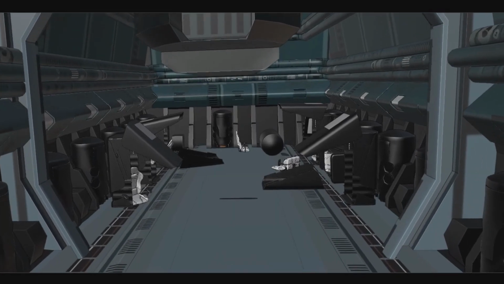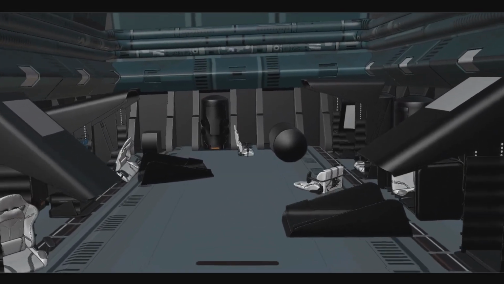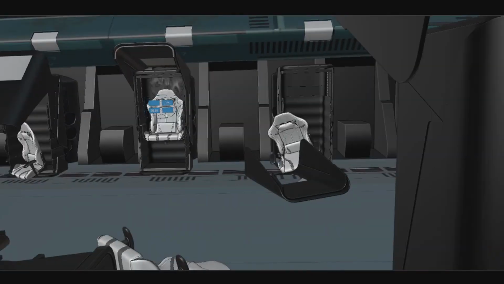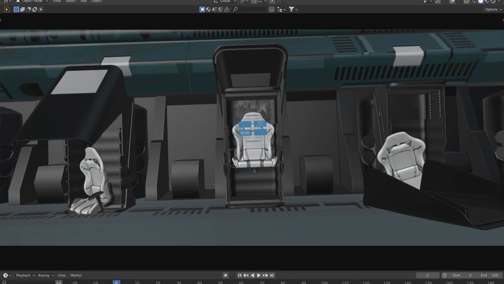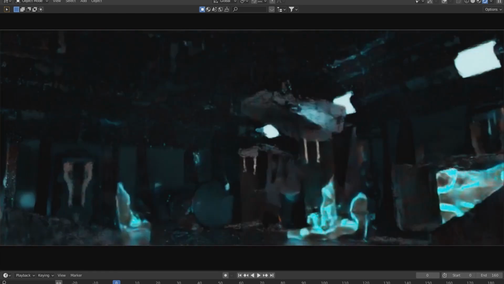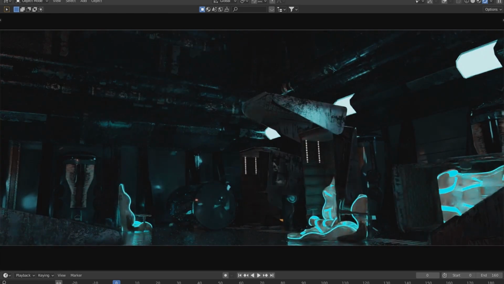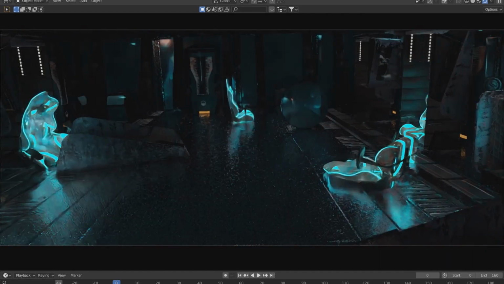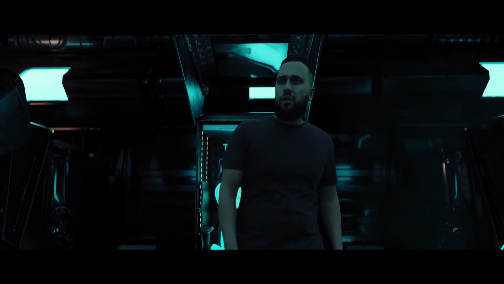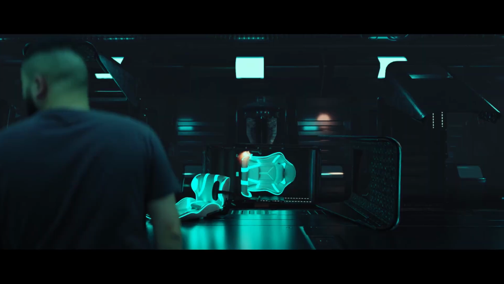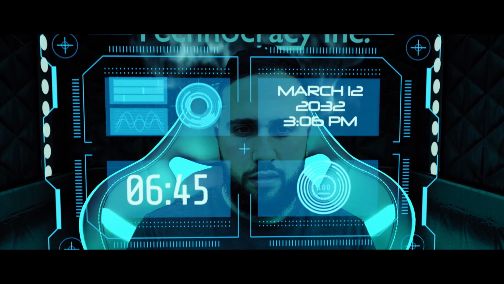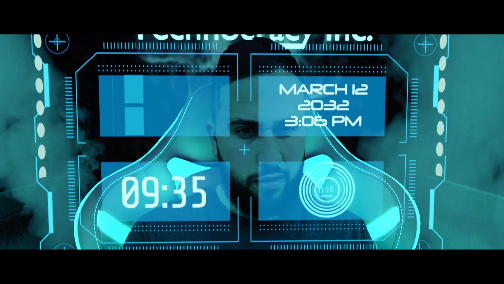The cryogenic station was a beautiful sketchfab asset that was thankfully low poly enough for me to work without Blender crashing on me. The model was edited a little bit to fit my purpose. In the cryo chamber, I did not use HDRIs or external sun lamps to light the scene. It was all lit using emissive surfaces. I found it gave me a very realistic look of a dark room lit by interior LEDs. It also helps to have reflective surfaces all over the place to really bounce that light around and create a cinematic composition. Things like smoke and mist in the cryopod were well-timed image planes that sell the illusion of cold.